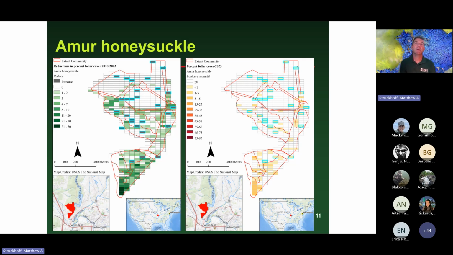But you can also look at those same cells where there's been increases in relation to the current value or the next step of that process. And that's what you see on the right-hand side. This is post-treatment. Where are we getting new populations? These are just all different ways to look at this data and present information to your stakeholders and to your cooperators so that you can move forward and do the next step in the data, the next step in the restoration.